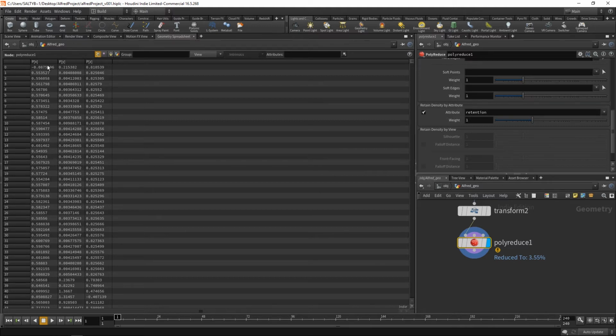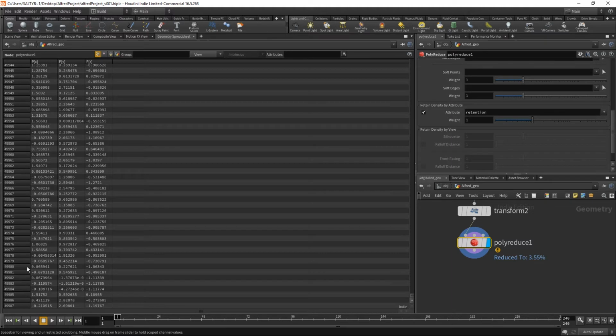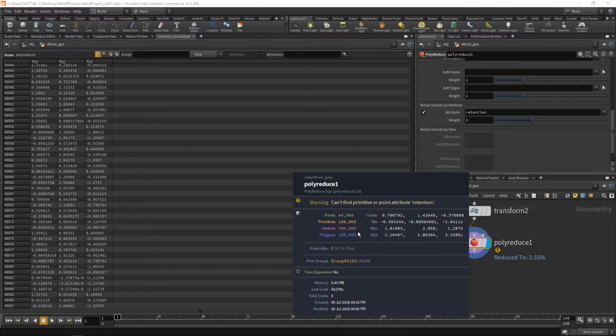And under points, we have our position in X, Y, and Z. And then we have all of the points that make up Alfred listed from 0 to, in this case, about 50,000, which makes sense because if we middle mouse over this Polyreduce, we have about 50,000 points here as well.